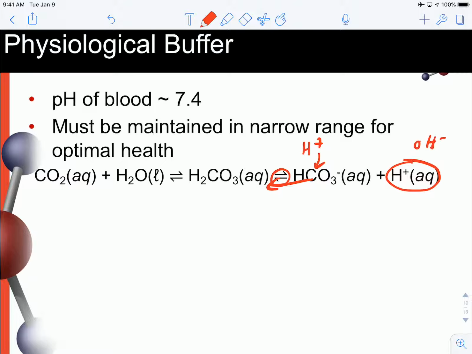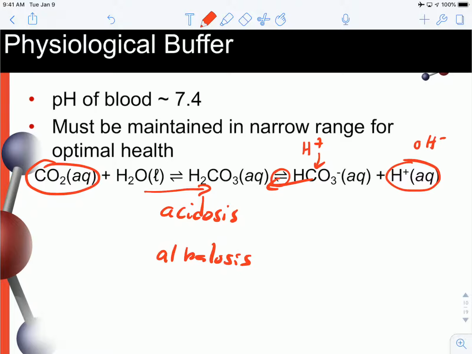The idea is that from a physiological standpoint, if your body has too much CO2, then the reaction shifts to the right, and you get a condition called acidosis. You need to be able to neutralize that carbonic acid, these hydrogen ions that are being produced. And now, if there's too little CO2, and this actually happens during hyperventilation, then you get something else called alkalosis. That's a K there. That's too basic, basically. So blood is buffered at a very narrow pH, and it's very important.